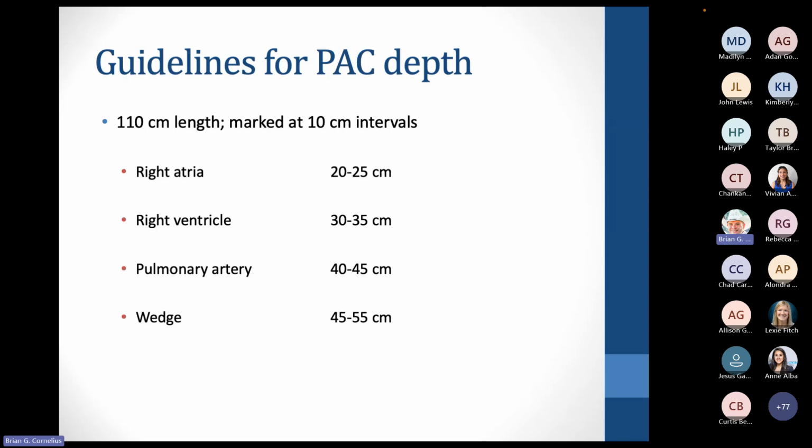You may also see there's some variation as far as the size of the catheters for length. So some of them are longer than 110 centimeters, some are shorter. Especially if you have one that's more of a pacing catheter or something like that, it may be a little bit shorter because you're not necessarily trying to get it down into the pulmonary artery. Just be mindful and aware of what you have.